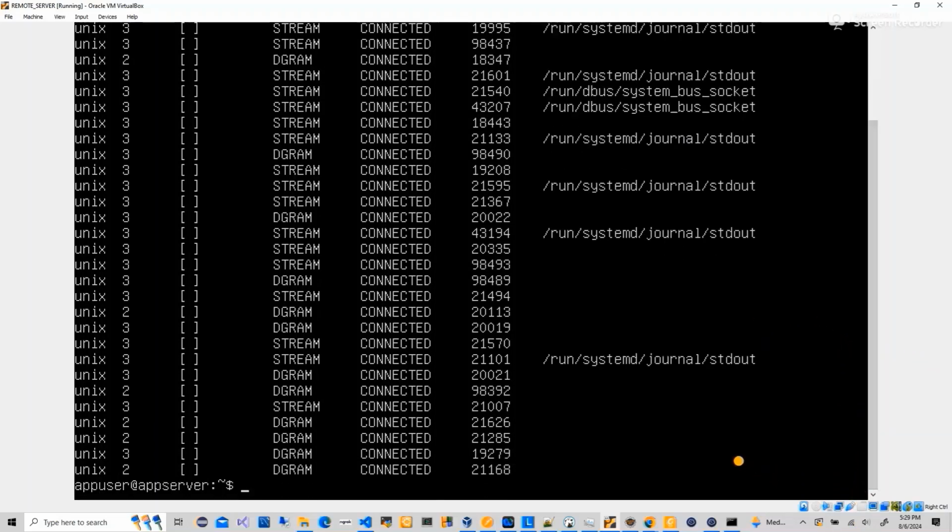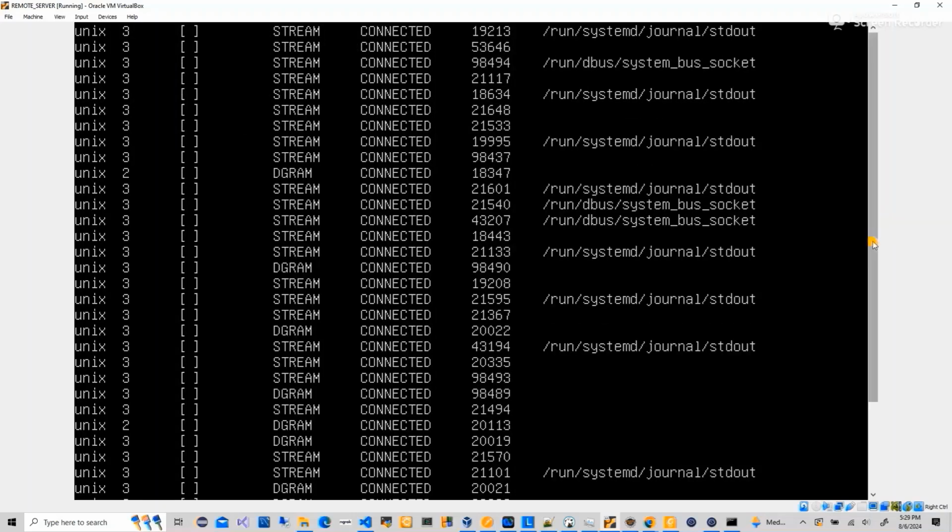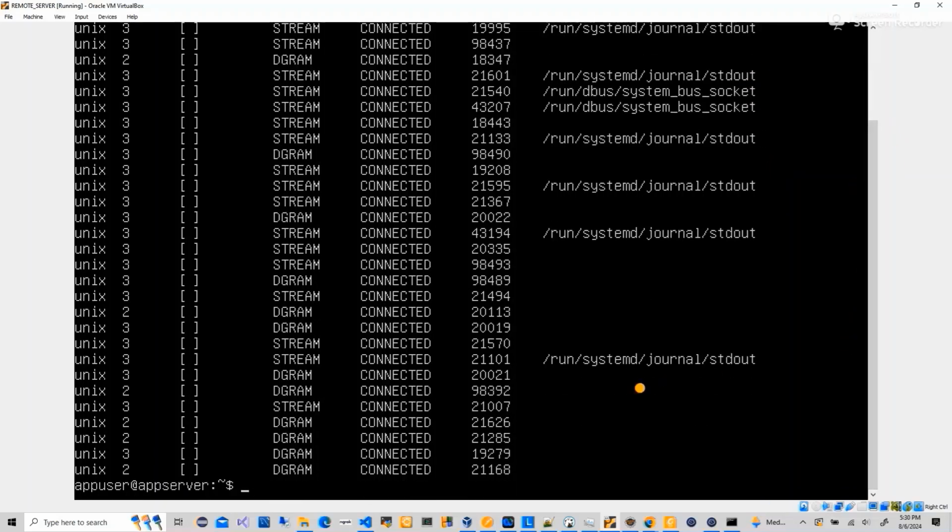So we are not seeing what we want. The connections are many, so there's a lot, that's why I went with the grep to prevent myself from scrolling up and down. That was the essence of typing the short netstat command. So there is no active IP connection.